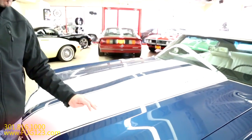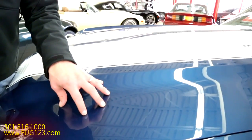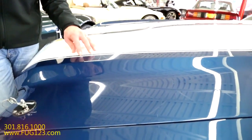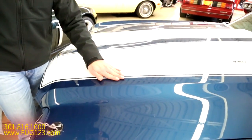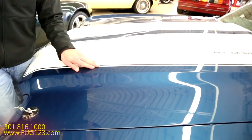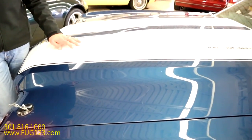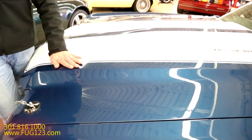So come on up here. What's nice about this is the car was painted its base coat of Fathom Blue metallic paint, all right? Wet sanded. Then they went ahead and laid on the white stripe, all right? Wet sanded again, and then the whole car was clear coated. And the reason that's important is because you don't want to be able to feel the stripes, because over time, as you wash the car and wax the car, these are going to start to disintegrate, and then you end up having to repaint those kinds of things. By doing it this way, you can't even feel them. It's really nice. It's just very nicely done.